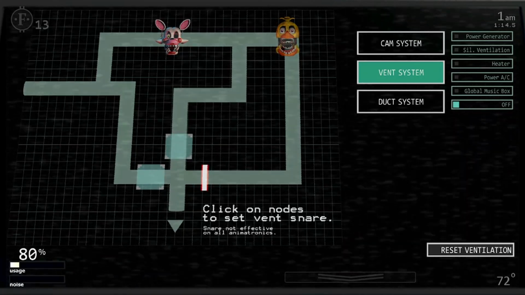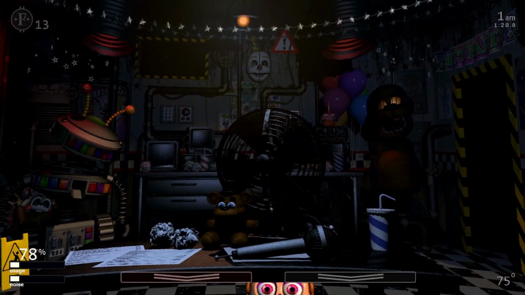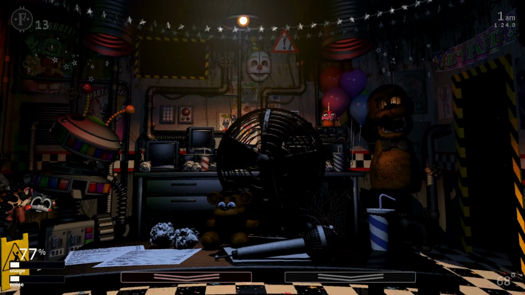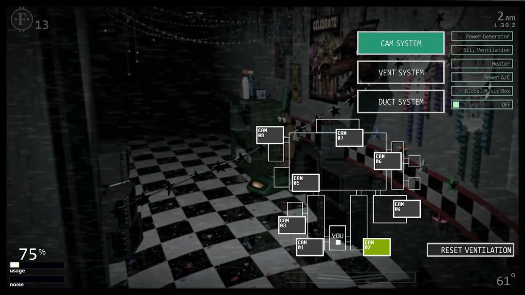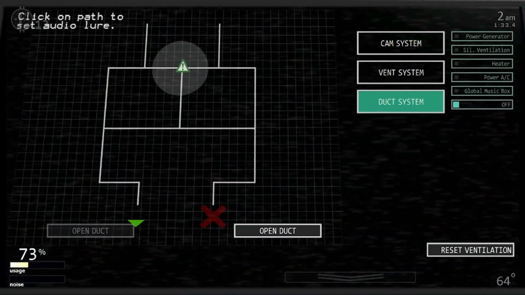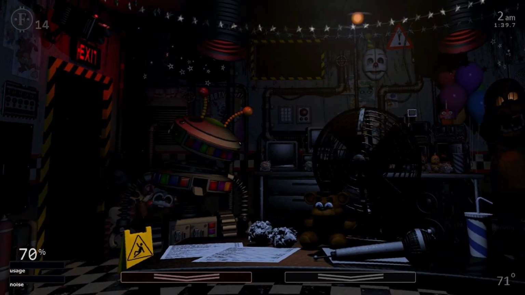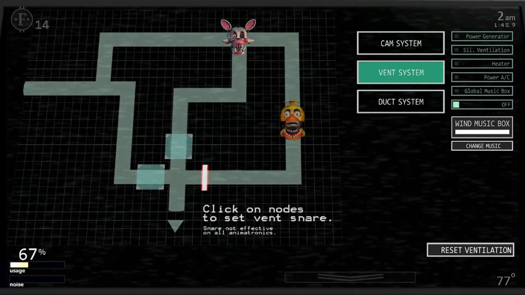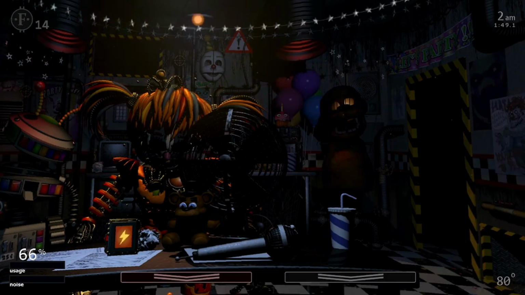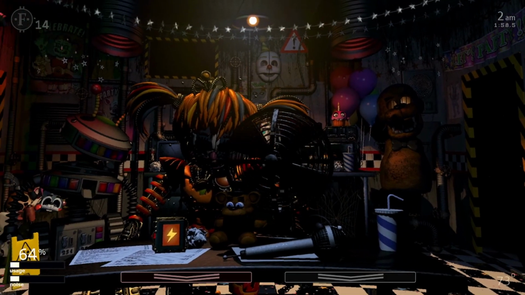Vent system. Okay, you're going that way. How did you get in here? Well, okay, there. You fucked off entirely. I'm just going to not... I'm gonna close that. Oh, fuck. Change music. Okay, you're happy. Close that. Vent. Christ, were you always there? Well, looks like we just chillin' now. Okay, I can still hear the kitchen, that's good.